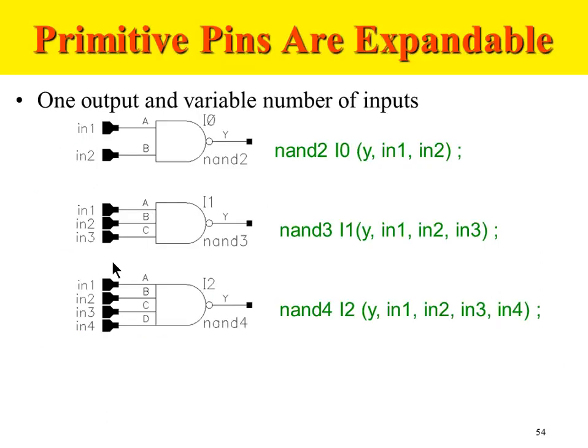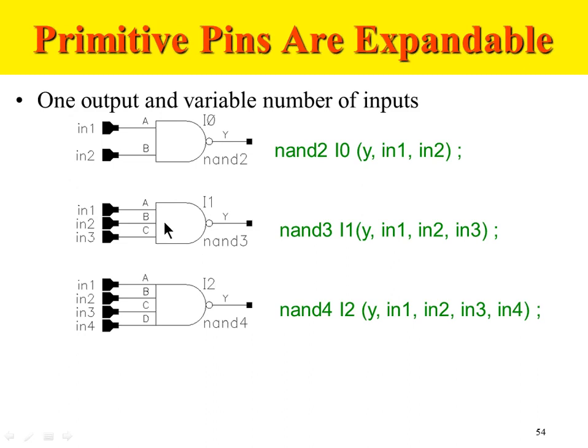Like a two input NAND gate, you can have various other primitive gates as a part of the library, like a three input NAND gate, a four input NAND gate, etc. It depends on which library you are using. You are not worried about it. The synthesis tool will implement whatever is required.